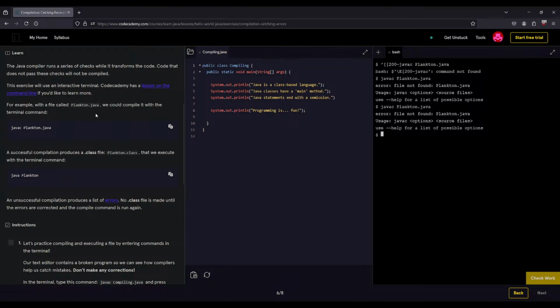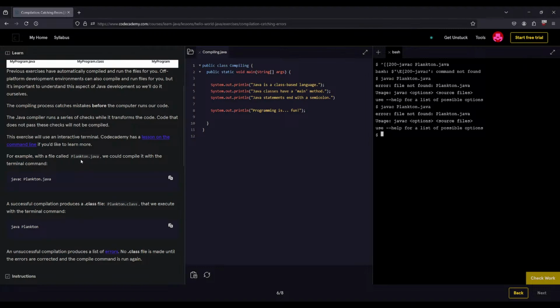A successful compilation produces a class file that we can execute with a terminal command. This part I don't quite understand. The Java compiler runs a series of checks while it transforms the code. Code that does not pass these checks will not be compiled.